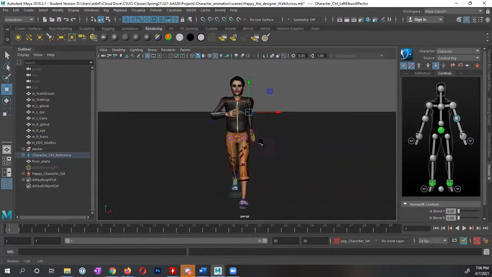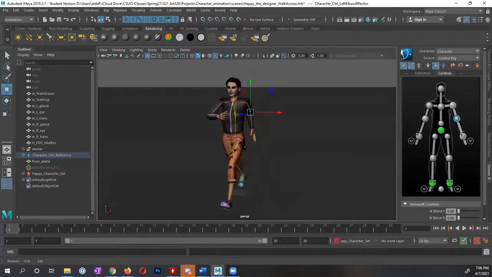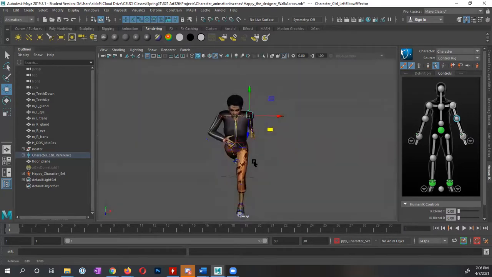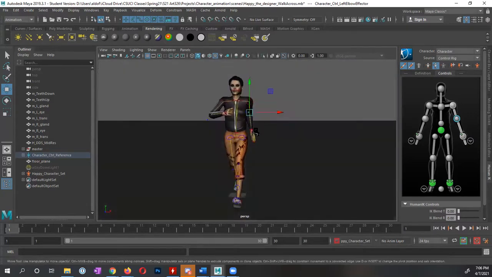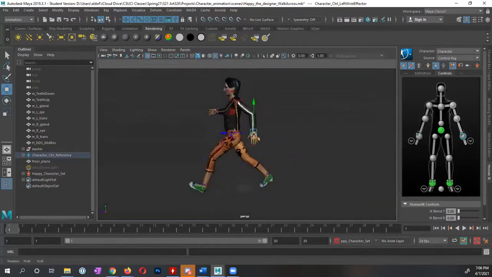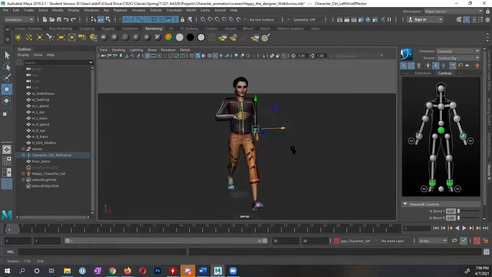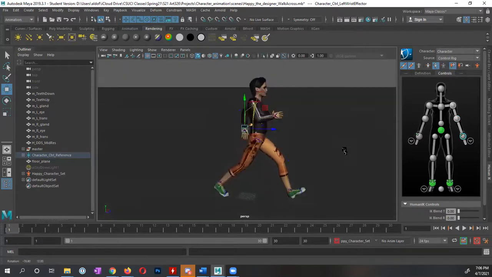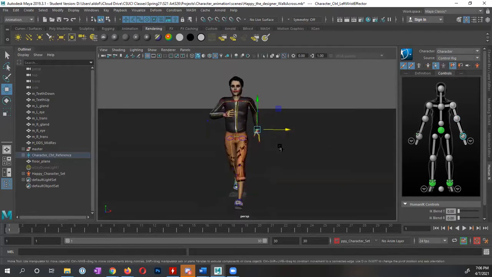What I'm going to do now that I kind of have this pose, let's see, I want this out a bit. Here we go. So now I'm going to manipulate the hips a bit.